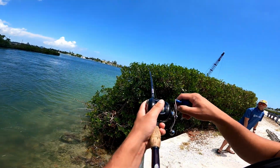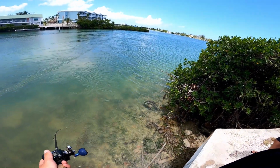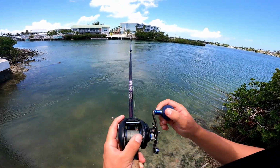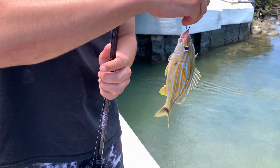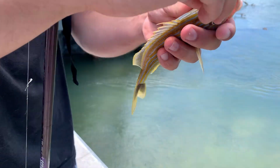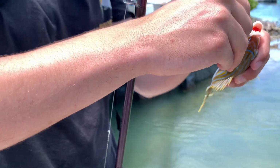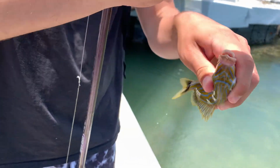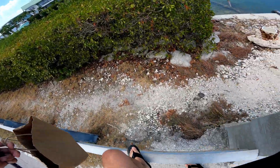Got him. Got him. First fish. What is it, little grunt? Yep. All right, guys, first fish right here. Got our little grunter. So basically we're trying to do a catch and cook video right now, as you guys know. And if we get one of these guys a little bit bigger, we'll eat them, because grunts are very delicious fish. But this guy is just a tad bit too small. But look at the colors on this thing. It's totally beautiful.